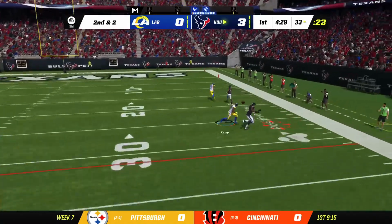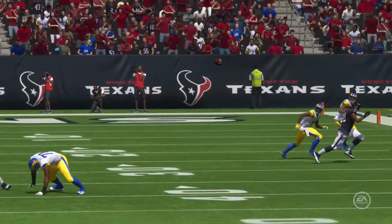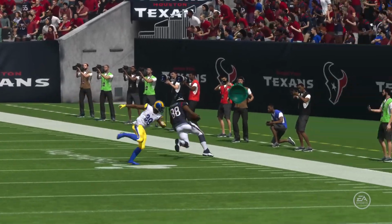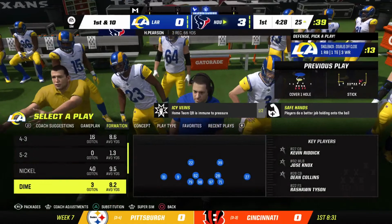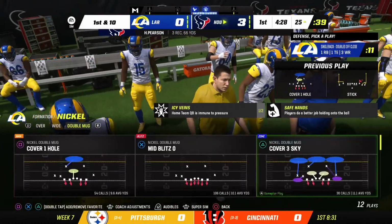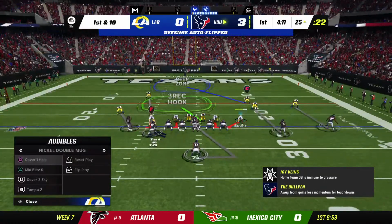Back to throw. Curtis throwing the out route and complete. It's Pearson. And he'll be out of bounds, able to get it down to the 25 there. That'll put him at 66 receiving yards now for the game, and he's got a first down. Clock rolling as we hit the midway point of this first quarter.